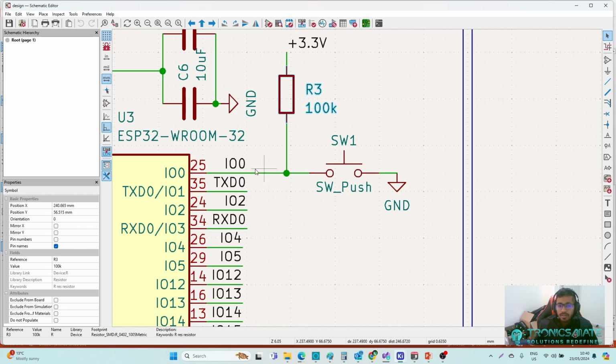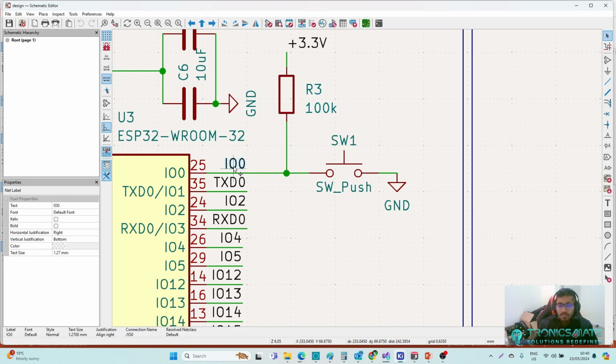What happens if we put this IO0 pin low whenever the module is turning on? Just remember, if you press and hold this button, it will hold this IO pin low, because the other side of the switch is connected to the ground.